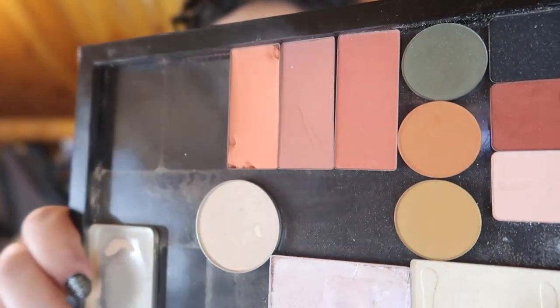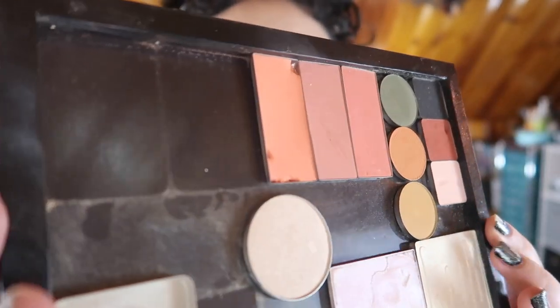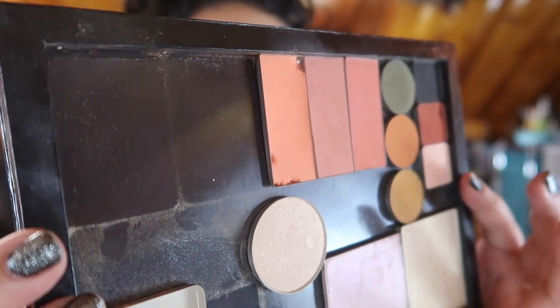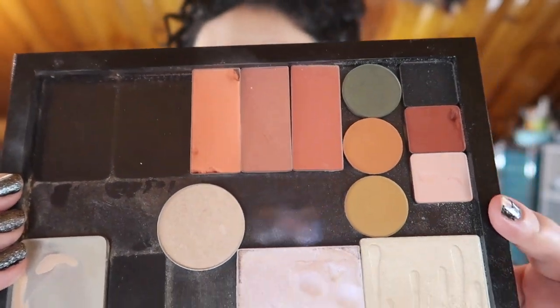So here are the blushes like usual. I've been trying to focus on this one right here. I think I'm seeing a little bit of a dip. I don't know if there's actually a dip in it or if I'm just imagining it — like wishful thinking on my part. But I've still been using it every day. I did hit my goal for this past month which was to film that full face blush look based on Dorian Electra's makeup in the Flamboyant music video.